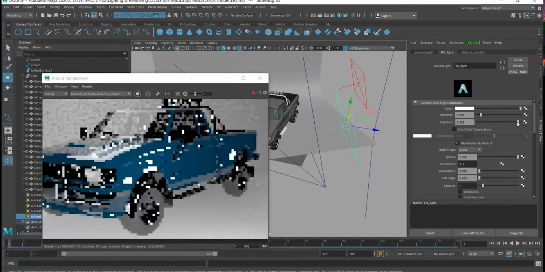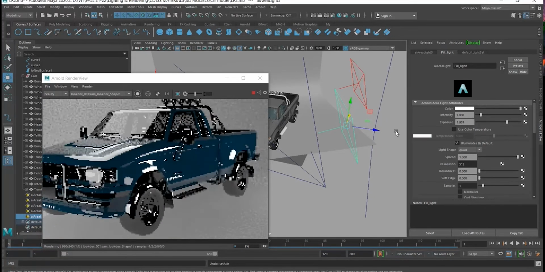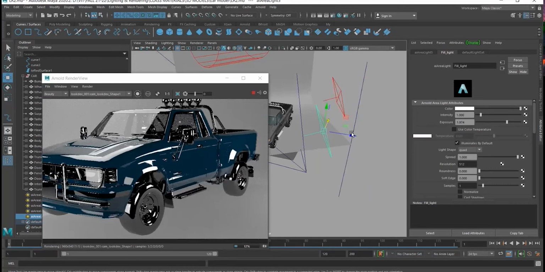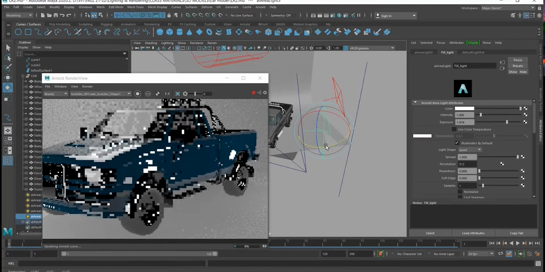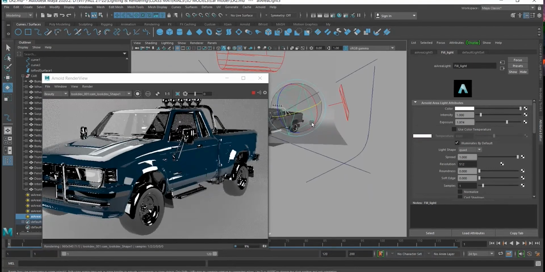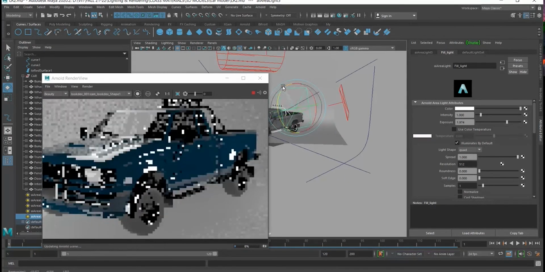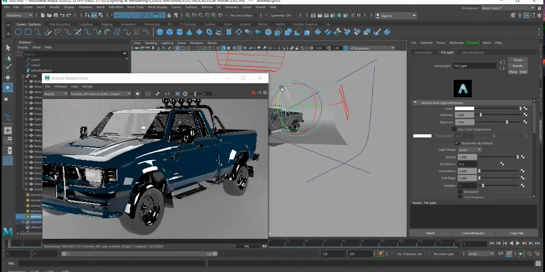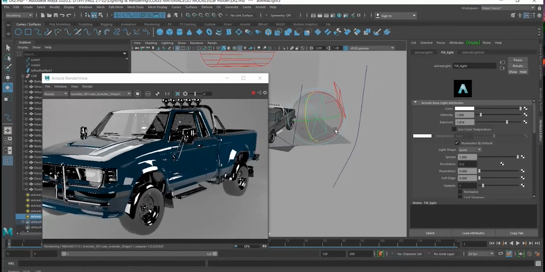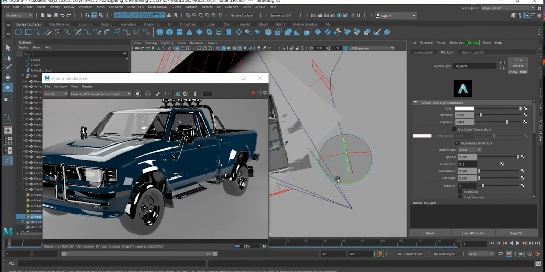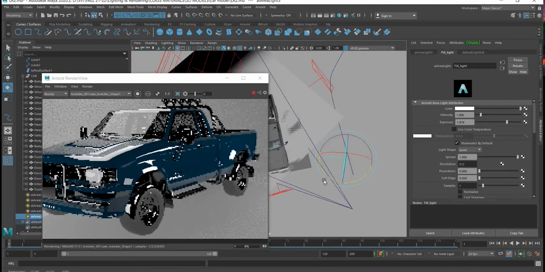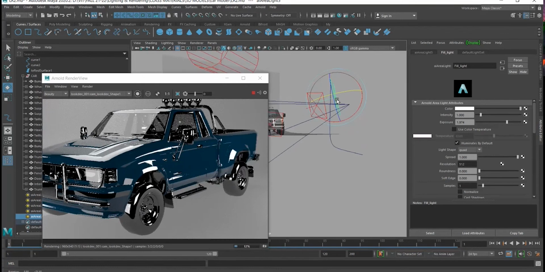I don't want too much exposure on the front part, so reduce exposure a little bit. And if you don't want this light energy to fall on other objects, you can use the light linking and disable that, as you guys know.